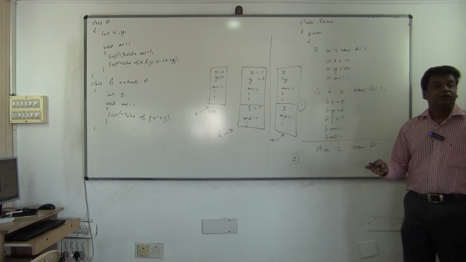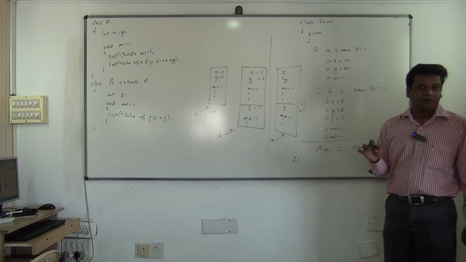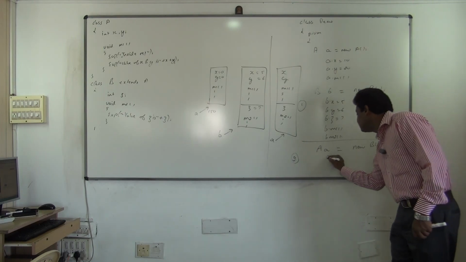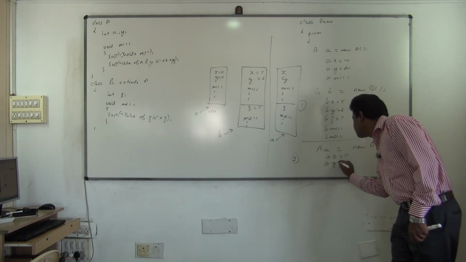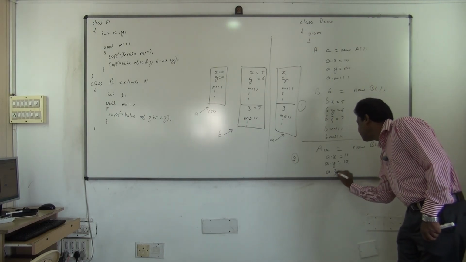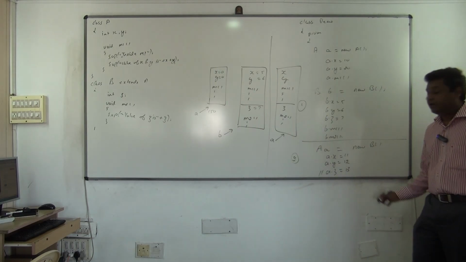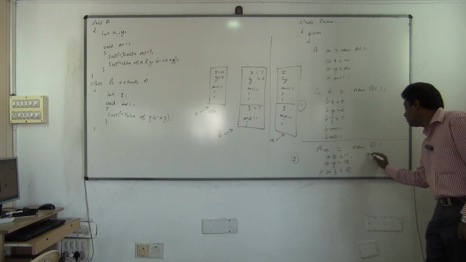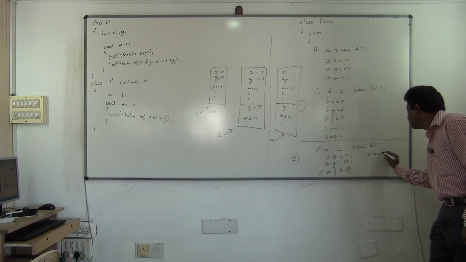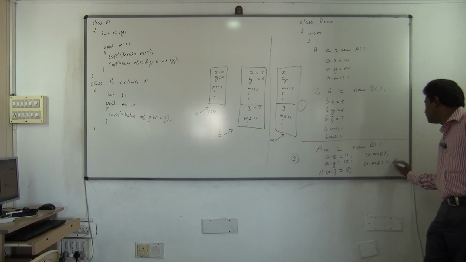But here we have a problem. What is the problem? If you want to work with subclass members, it is not possible. A dot X is valid, I'll give 11. A dot Y is valid, 12. A dot Z is equal to 13 gives an error. I cannot work with the subclass member. Similarly, A dot M1 I can call; I can invoke the method. A dot M2, no, this is not possible.